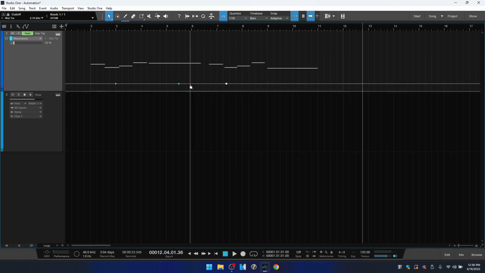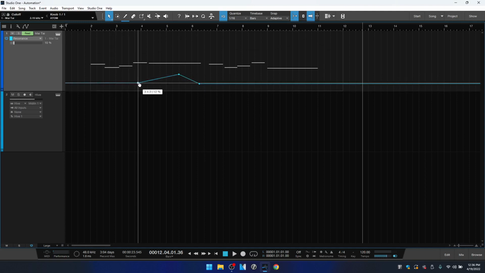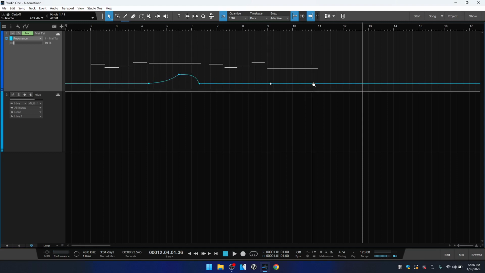So now as I add points, actually let's double click to remove that. I can click, hold, and move this up. This functions the same as what we saw in the part automation lane. Again, if I hover between two automation points, we have that circle, and I can add a curve, automation curve here, and one there. Let's add a point here and here. Click, hold, and pull this up. Add a curve.